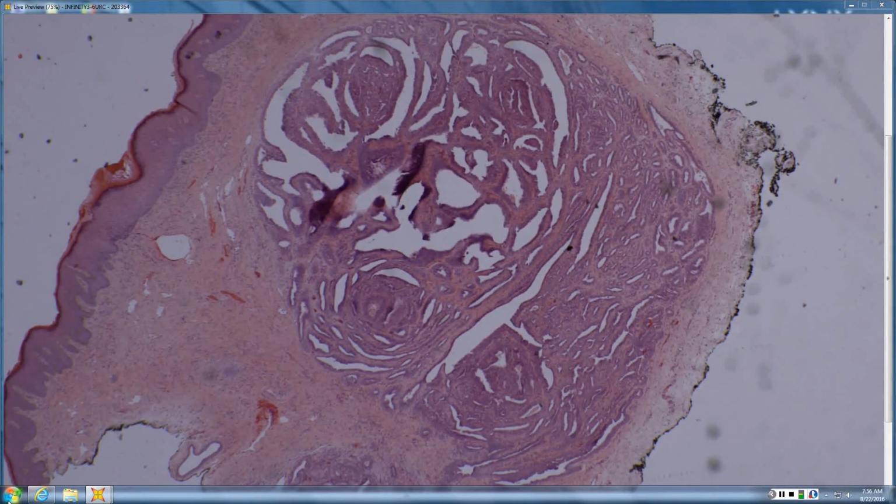Now, you alluded to the fact that you didn't see features of acral skin. Why would that be important? I can remember asking you that kind of maze-like proliferation on acral skin. You worry about the aggressive digital papillary carcinoma. Yeah, exactly. So you are absolutely correct. So something that looks kind of like an ugly solid HPAP on a digit is going to behave as metastasizing adenocarcinoma. So aggressive digital papillary adenocarcinoma.